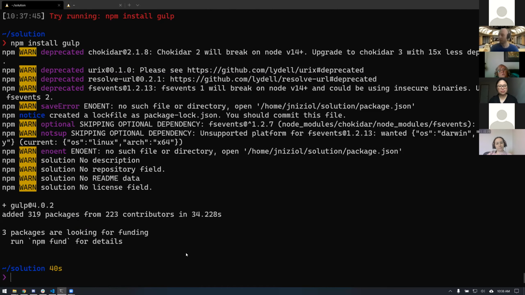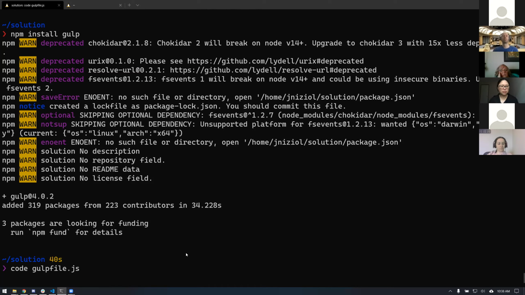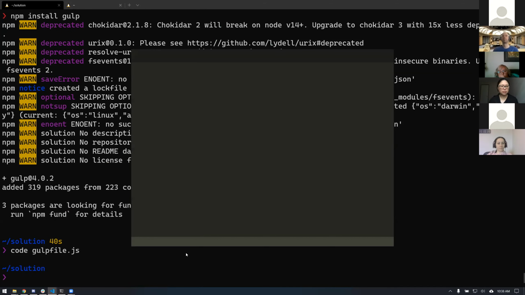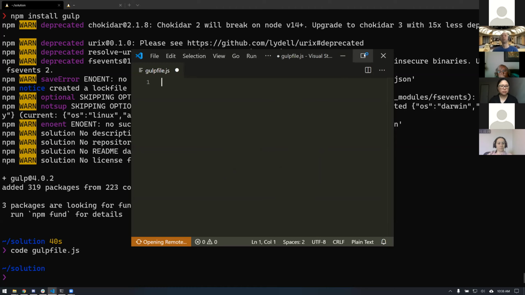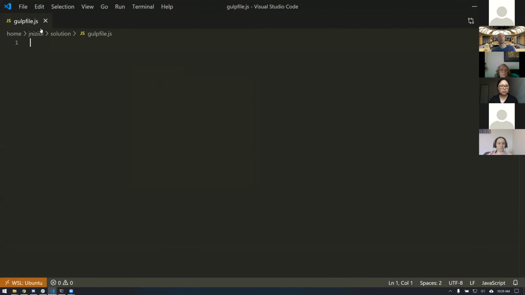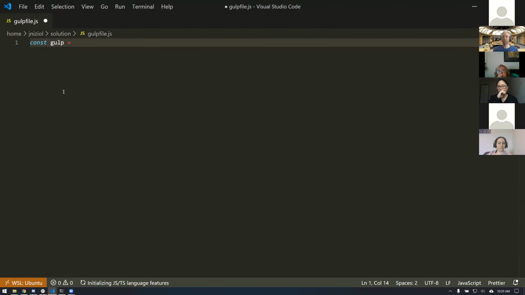All right, there we go. Okay, so first thing we need to do, we need to make a gulp file. And save that, gulpfile.js. This is just JavaScript. And we're going to say const gulp equals require gulp.